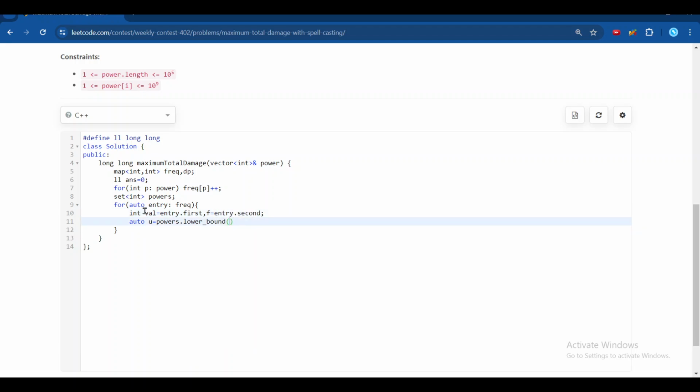Now powers dot lower bound, we'll try to find value minus 2.